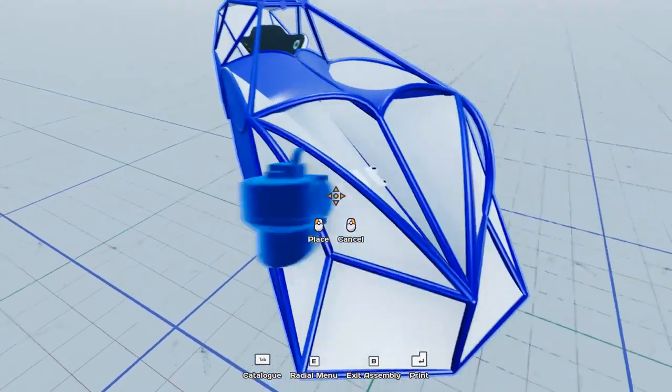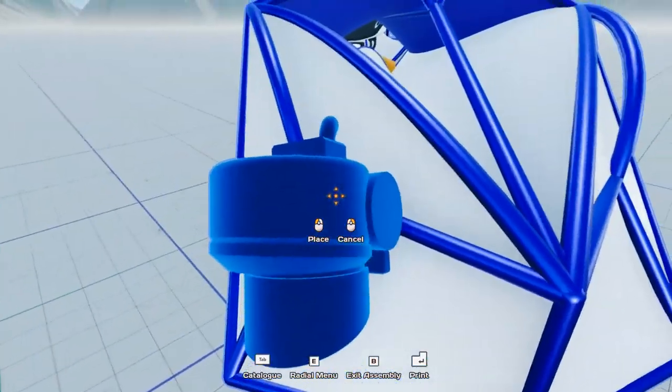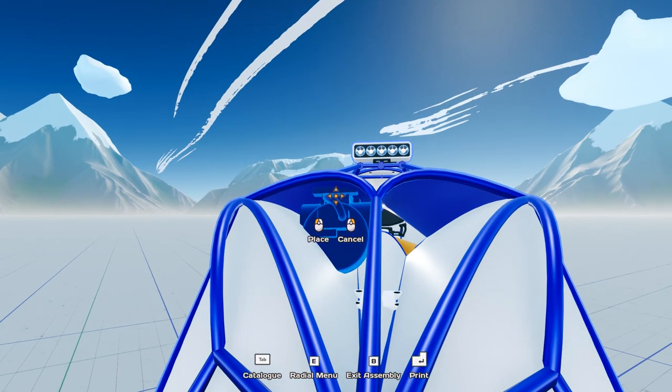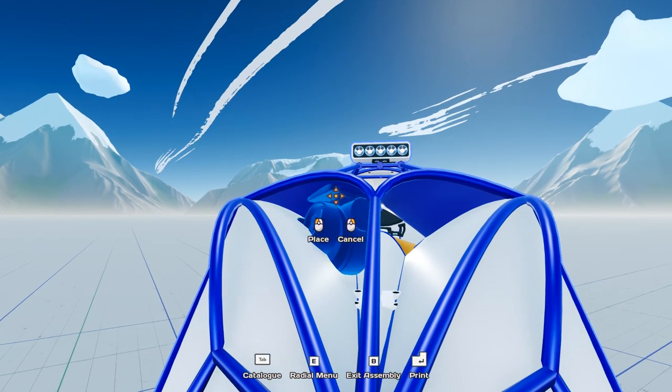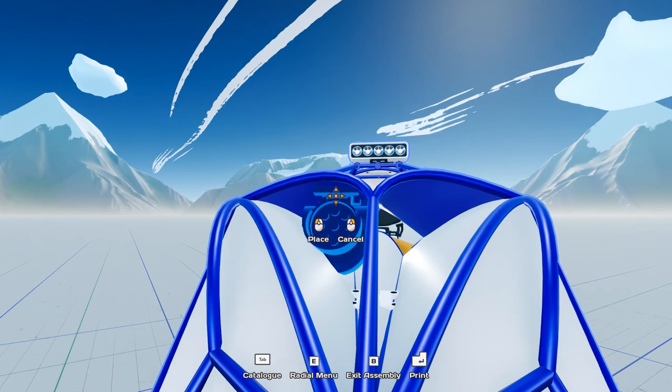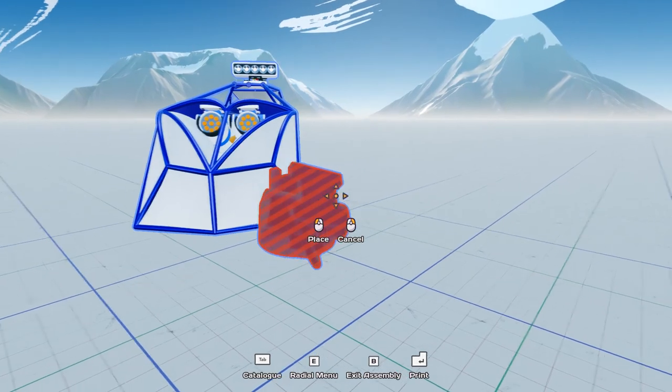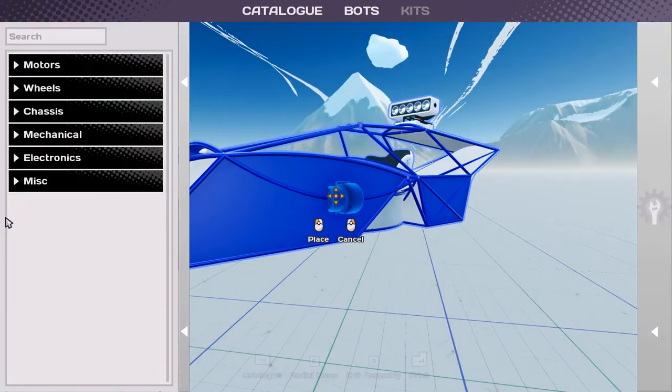Wondering if I could put this someplace inside here. And here we go with the rotation. So good. Boom. Perfect, symmetrical in every way. Let's get some tires on here.